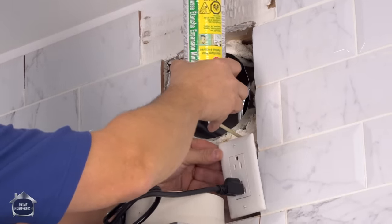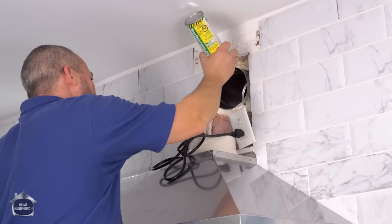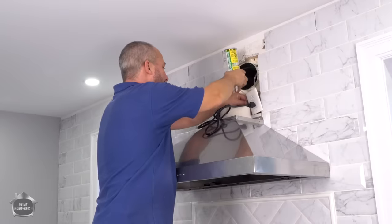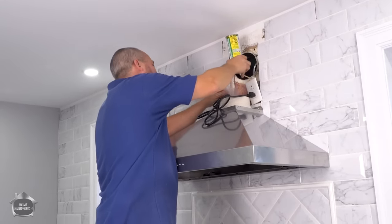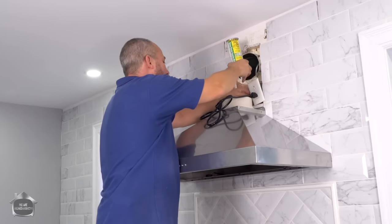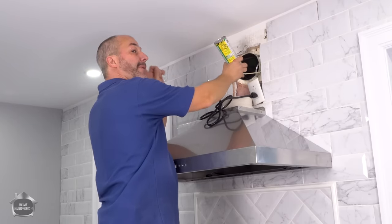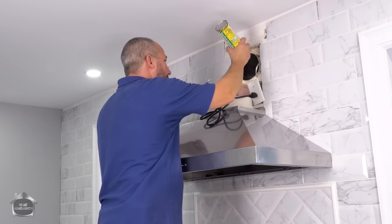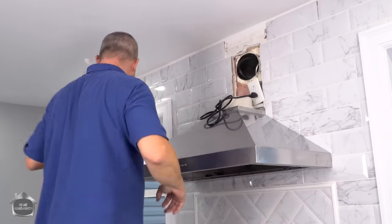Okay, I'm going to set that there. Now, this might seem pretty extreme for some folks, putting this much foam in the hole. But remember, I've gone through great lengths to try to make a nice thermal and vapor barrier around here. And if you want to see how we did it, you can watch that other video. We'll put the link up here. It's a lot of work doing thermal and vapor barrier on an old home. But when it's done right, my God, is it ever comfortable.